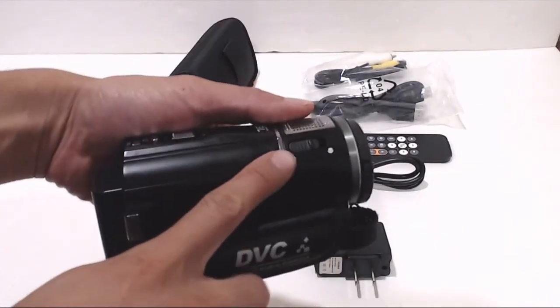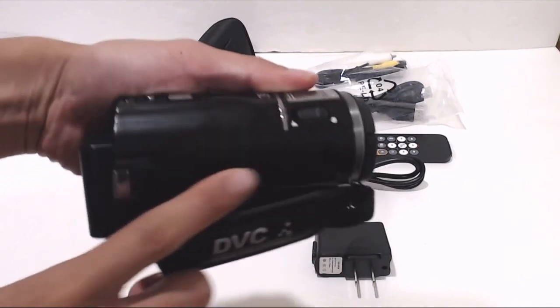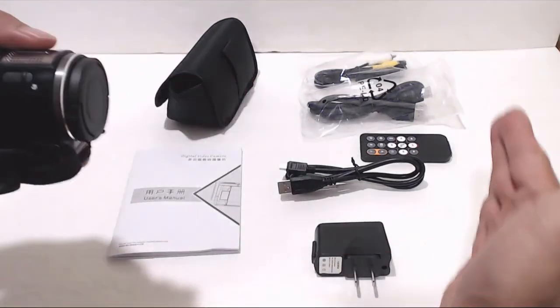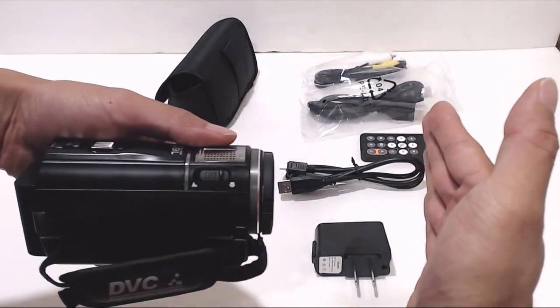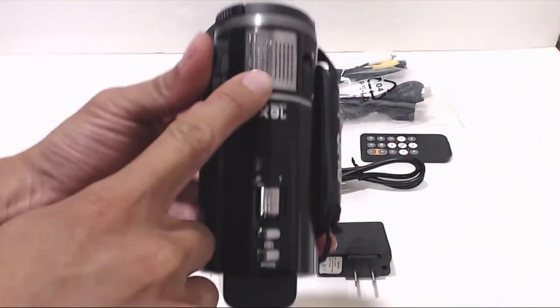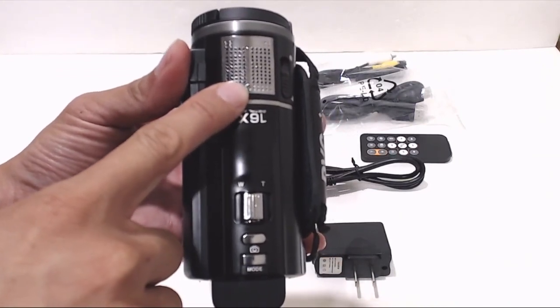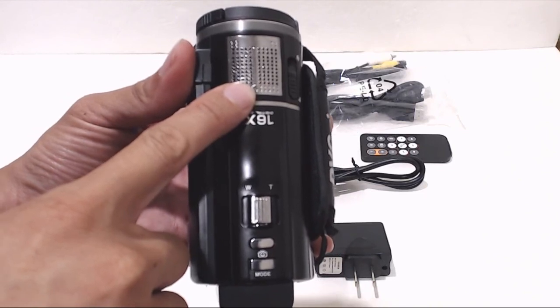On the camera, you have a landscape to macro focal distance selector on the right-hand side. The macro focus with the flower is good for when your focal point is less than a foot from the lens, and the landscape view is for anything farther than that. Up top is the built-in microphone, which works well within a couple feet from the sound source. Note that there isn't a jack for an external microphone.